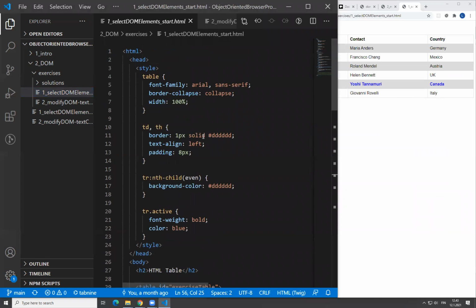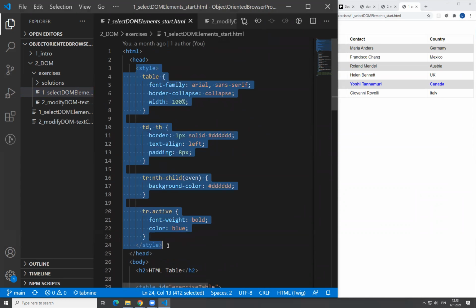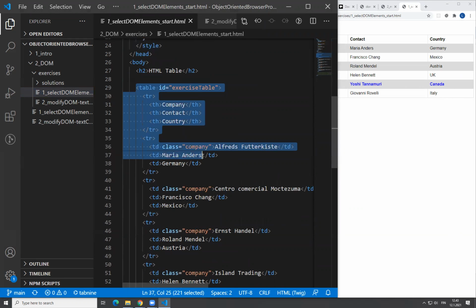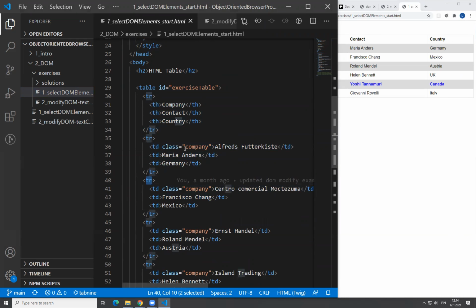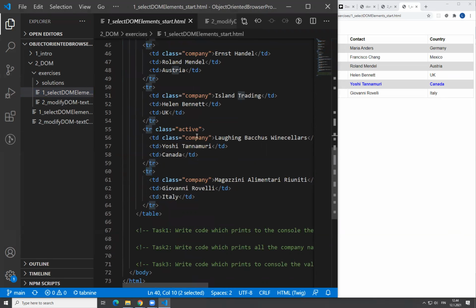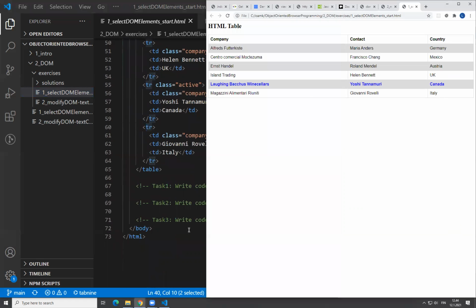Here is the HTML file, so we have some internal CSS styling for the table, and then there is the table itself with multiple rows here, and some classes.